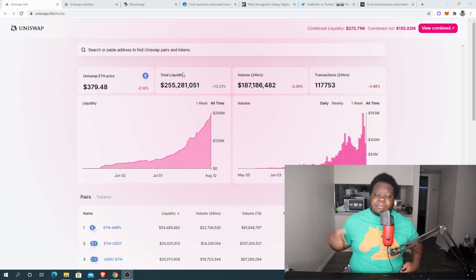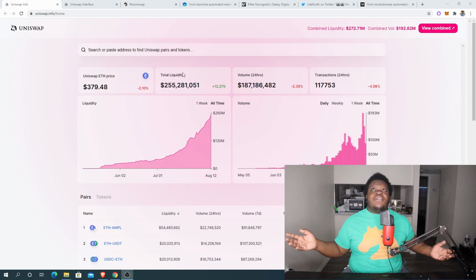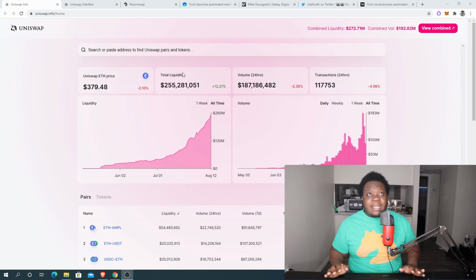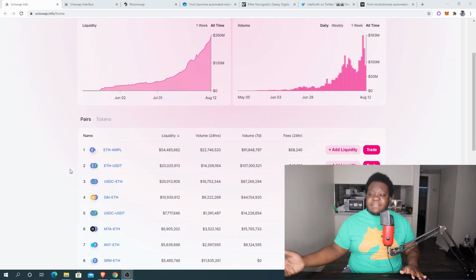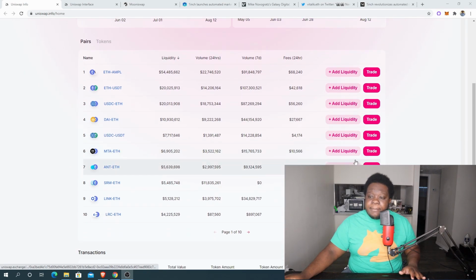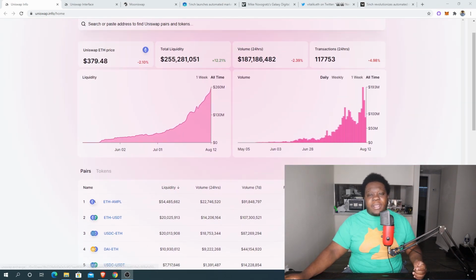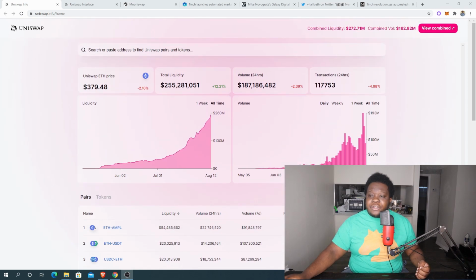And it allows people to provide liquidity or provide money to support these altcoins that are brand new, brand spanking new. When I say brand spanking new, guys, I'm talking about these coins are brand new. But you can actually make passive income by providing liquidity. But that's really just for the whales. That's for people who got money like that. But what people mostly do on Uniswap is trade.